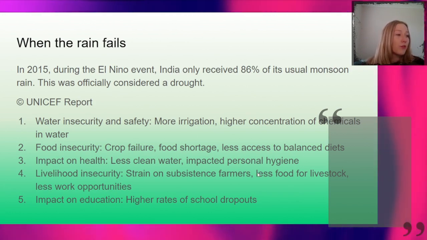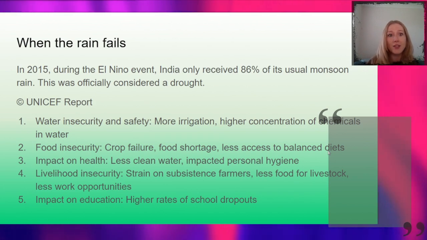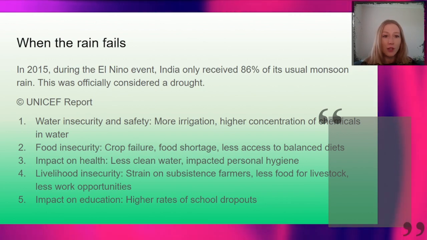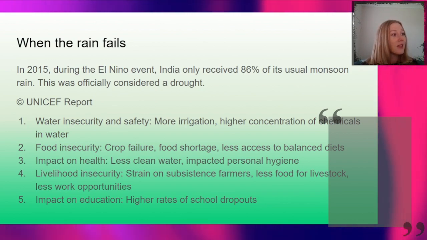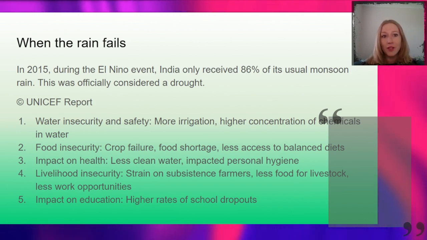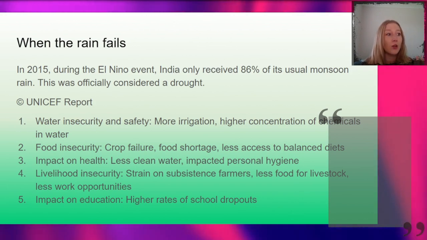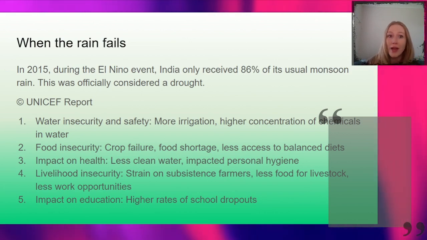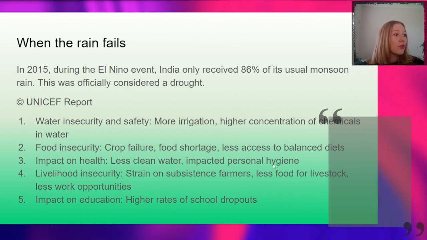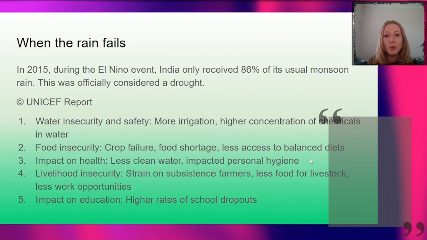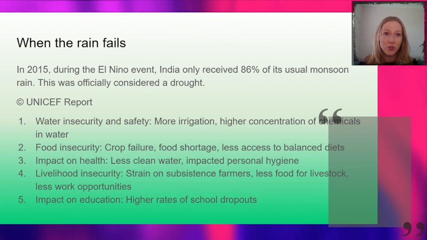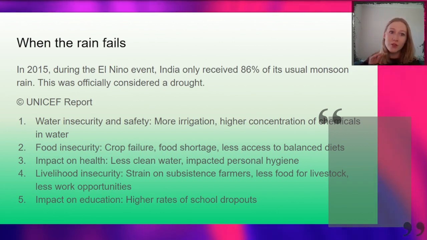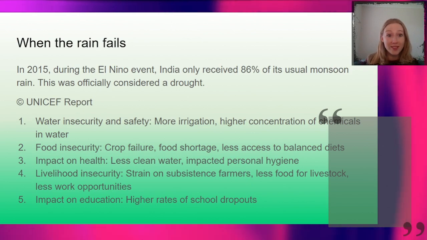And not only no food, but it means no balanced diet. A lot of families went without veggies and important parts of any type of nutritious balanced diet, which did then impact health as well. So the report did also mention how a lot of people were getting sick because of not having access to food, enough food, or balanced diets. And because of this water shortage, they saw more and more people giving up basic personal hygiene because they literally did not have access to water. Not because they were being conservative and using less water, it just wasn't there.